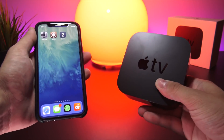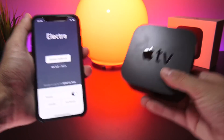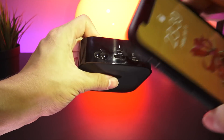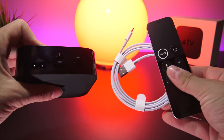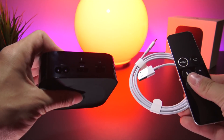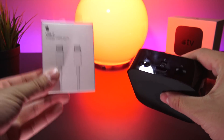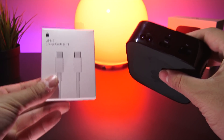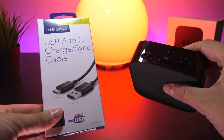Nowadays jailbreaking an Apple TV is much like jailbreaking your iPhone. We're going to plug the Apple TV into our computer, sideload the jailbreak utility with Cydia Impactor, and then perform the actual jailbreak on device. When I unboxed my Apple TV I discovered it has a USB-C port on the back — not to confuse this with the Lightning port, which is what iPhones and the Apple TV remote use. That's why a Lightning cable is included in the box. You will need a separate USB-C cable to connect it to your computer.